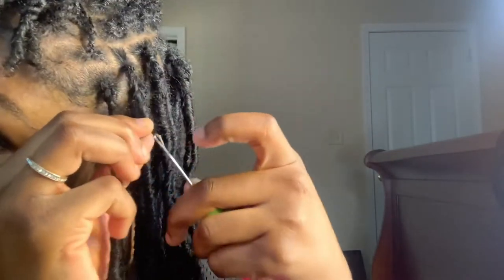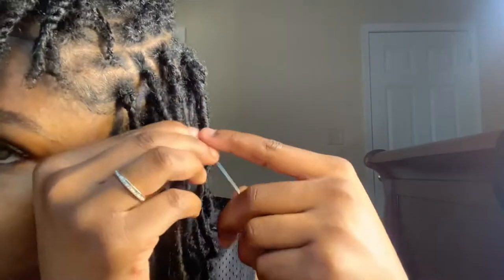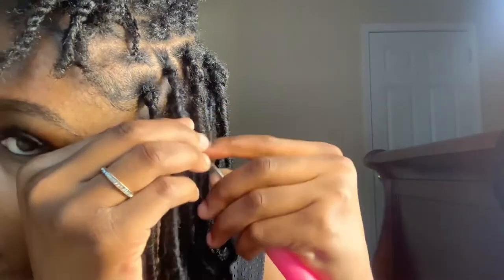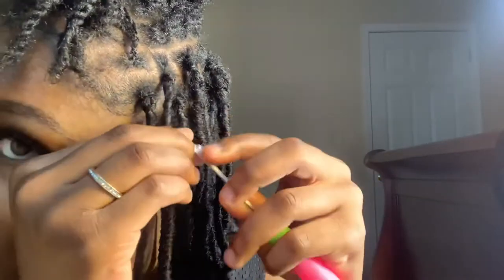Then you're gonna hold where you stopped at, and if you have longer hair, you're gonna be wrapping for a while. Then you just basically get the crochet needle and pull it in and out of the crochet hair. So this is almost like you're locking dreads. No, you can get your hair back out of it. It's not gonna be hard to get your hair back out of it. I already tried one. If you want me to have a video of me taking it out, so you can see how I take it out.